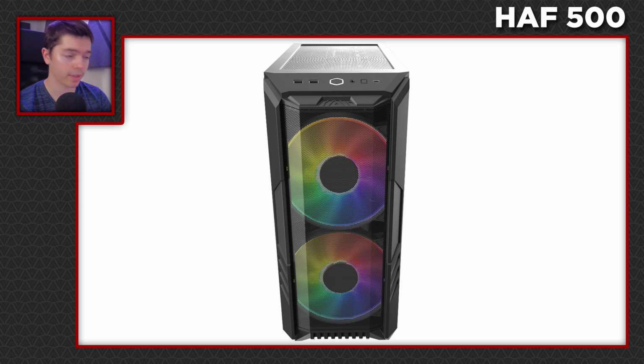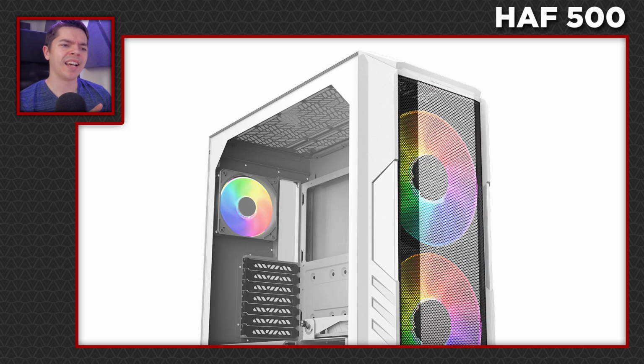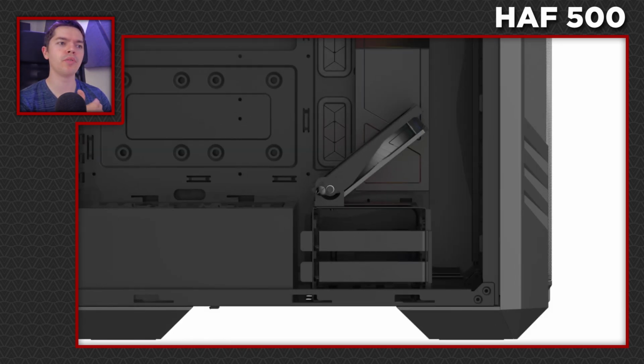They should be quite quiet since they're 200mm fans, and you do get an included hub to control it. And the other fans in there: a rear 120mm and another ARGB 120mm fan that's attached to a rotatable GPU fan bracket of sorts. It's mounted to the hard disk drive cage towards the bottom front of the case, and it's not a good looker. It's not an appealing looking thing as far as I'm concerned.